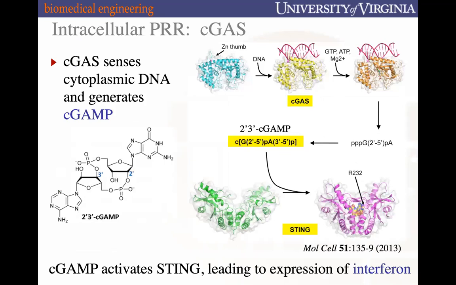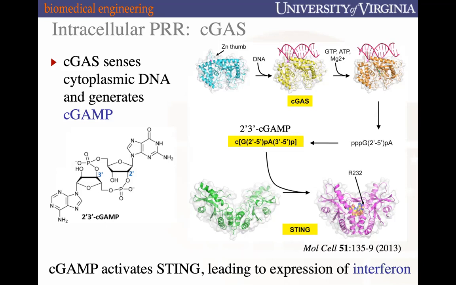Second to last, forgive me. The second to last intracellular pattern recognition receptor we're going to look at is called cGAS. It senses cytoplasmic DNA. If you remember, I've referred to this a couple times now. There are bacteria that make their way in, and when we're lysing them, I'll take a step back, asterisk again. Should we have DNA in our cytoplasm? No. So if there is DNA in our cytoplasm, it's not our DNA. It is from some sort of foreign pathogen.